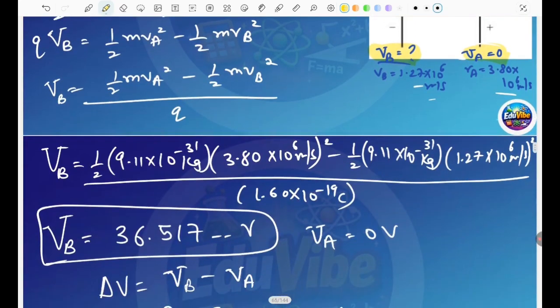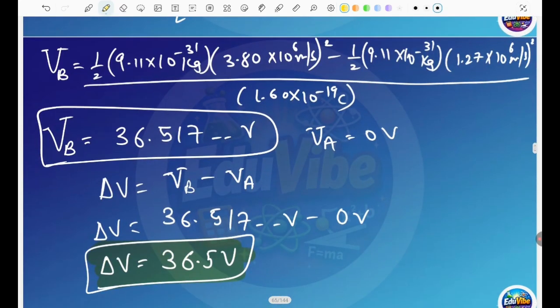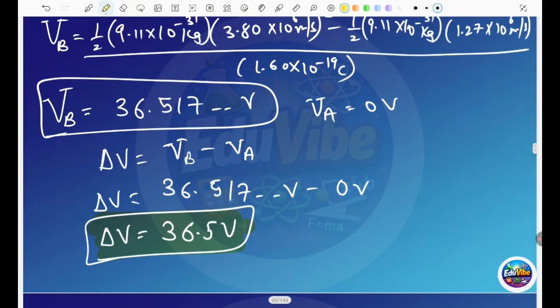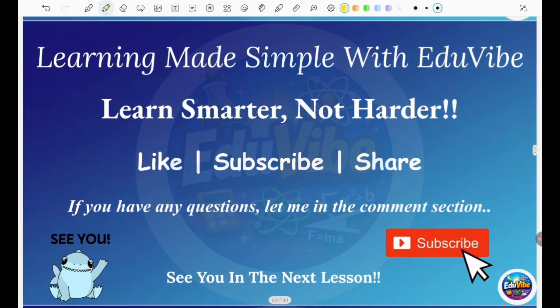That's all you have to do for charged parallel plates with a particle in the electric field. In that topic, we will do the initially perpendicular concept. That concept is something you have to know, and it's a tricky part, but we will do it. So that's all for this lesson.